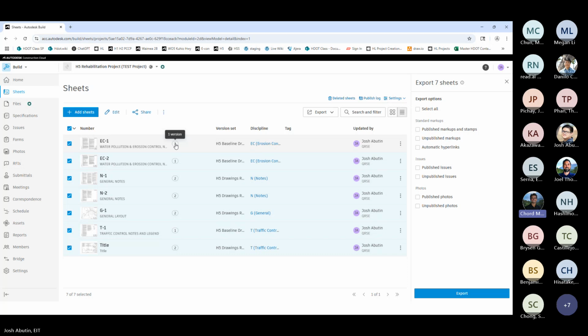And as Josh said, we'll come out with more training on bridges and as-builts, but for now, please utilize the ACC help site. And just in general, for everyone, if you have any questions on any of the ACC modules, the ACC help site is a great resource for guides on how to use certain modules. Obviously, things on the wiki site are more tailored towards HDOT's needs, but the ACC help site is something that I use as well.